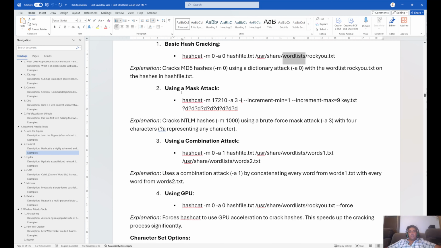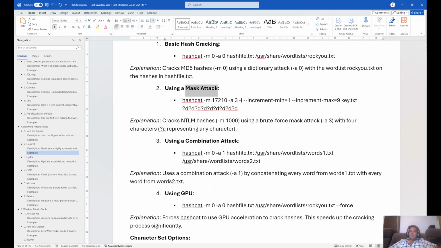There's another type called a mask attack, which means I know the password is a combination of uppercase, lowercase, digits, and symbols, and it's between 8 characters as a minimum and, let's say, 12 characters as a maximum. So I know not the actual password, but the method of the password. I know how it's constructed.